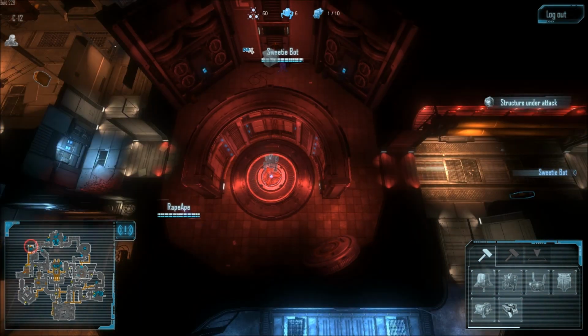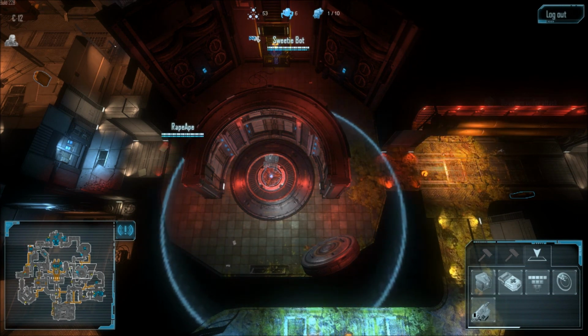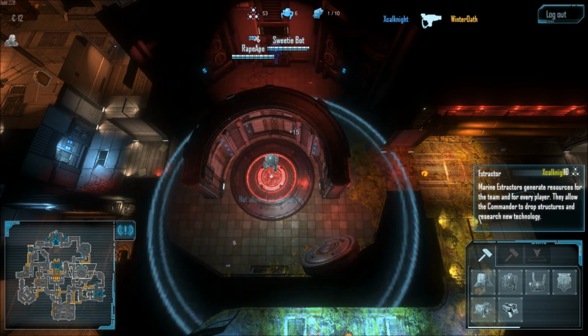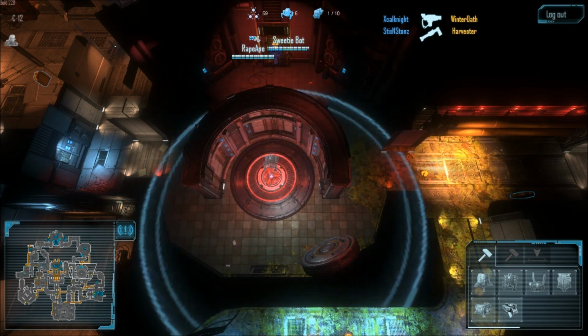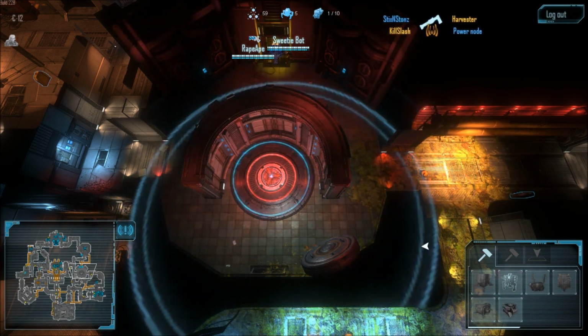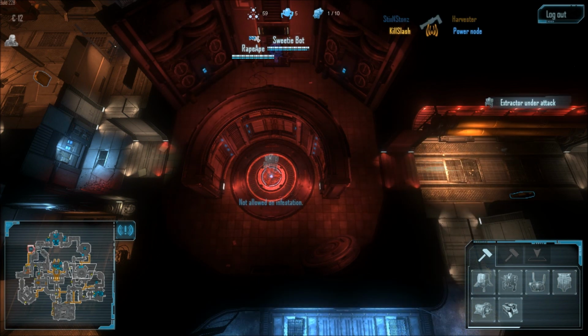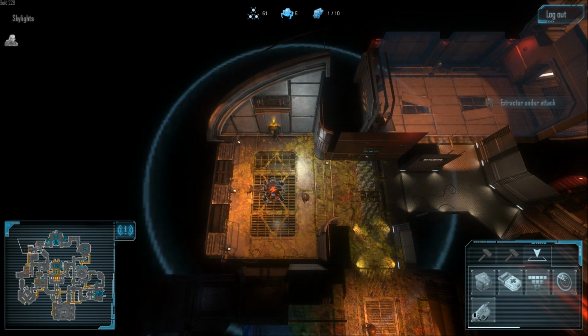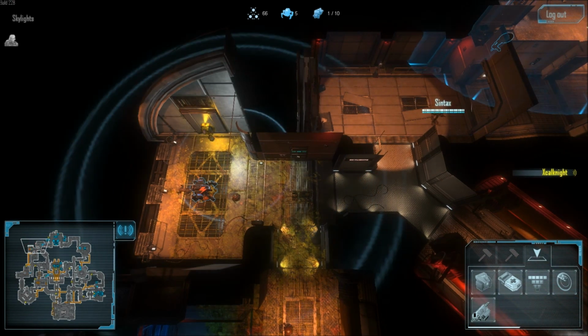There's cysts on the ground. Bingo. I gotta wait for the... Okay, it should be good now. Nope, infestation's still there. Your base is under attack. I'm losing skylights. They even got cysts in there.